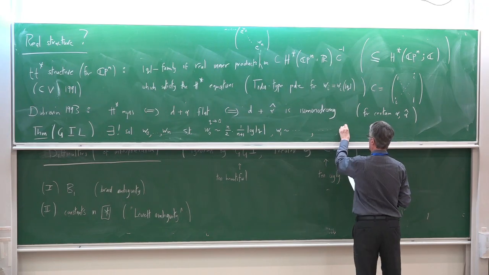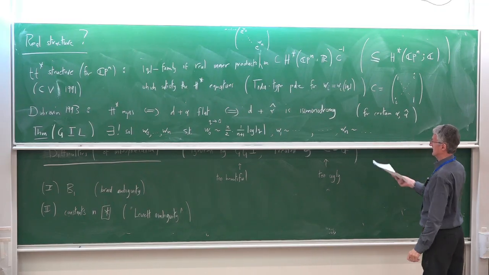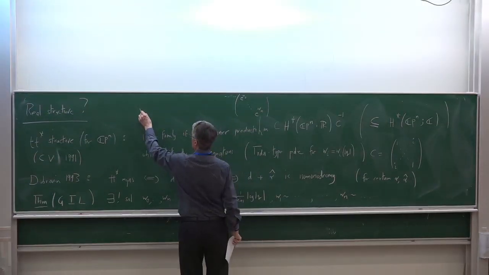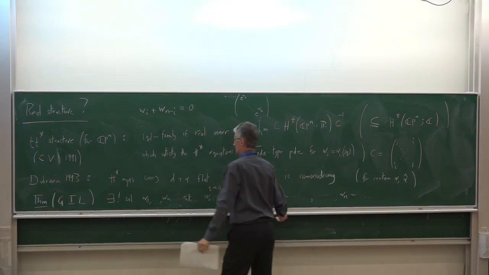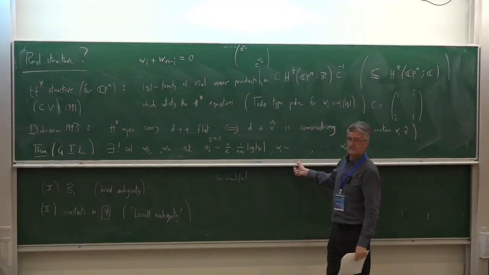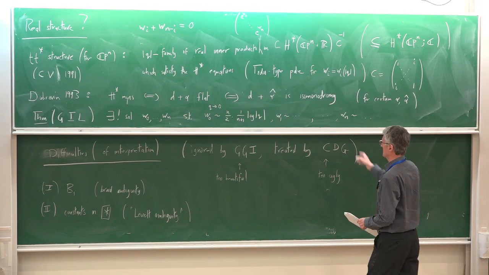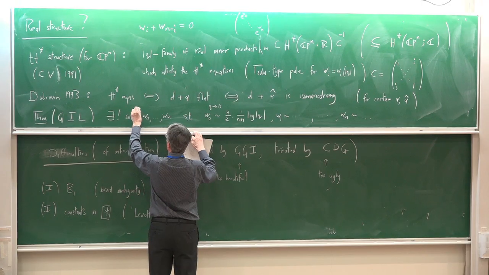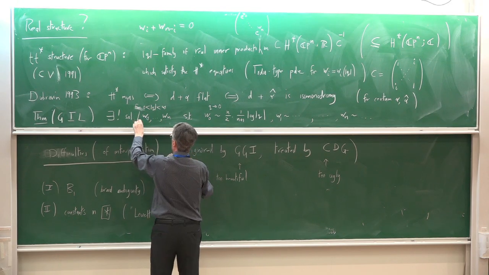I won't write the others, partly because in the n equals 2 case, there's only really W0, because we always have the condition that Wi plus W(n minus i) equals 0. So in the 3 by 3 case, W1 is automatically 0. We just have W0 and W2, but W2 is minus W0. So I won't write any more about that. When I say solution, I mean a solution on the entire complex plane, the entire C star.